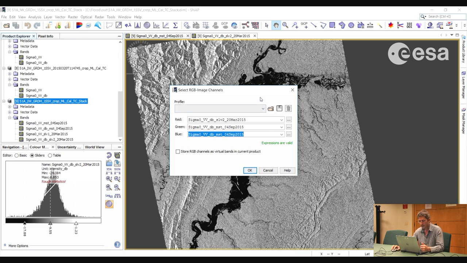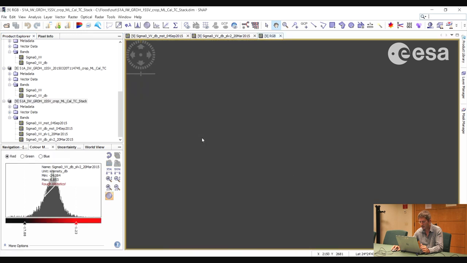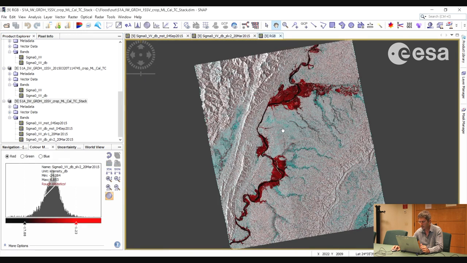Over surrounding areas where we have no flooded areas, we should see tones of grey, as the backscatter should be more or less the same in red, green and blue. Over the permanent water bodies, we should have a uniformly dark return, given that we will have a low backscatter return in both the archive and the crisis. Therefore, in red, green and blue, we will have a low response. So now we will select OK and view our flood map.